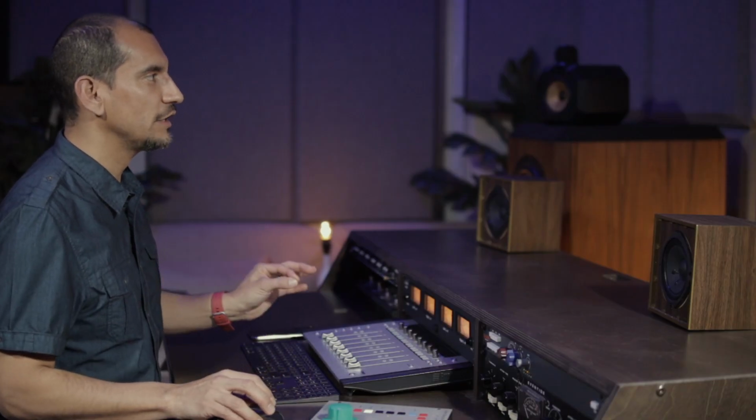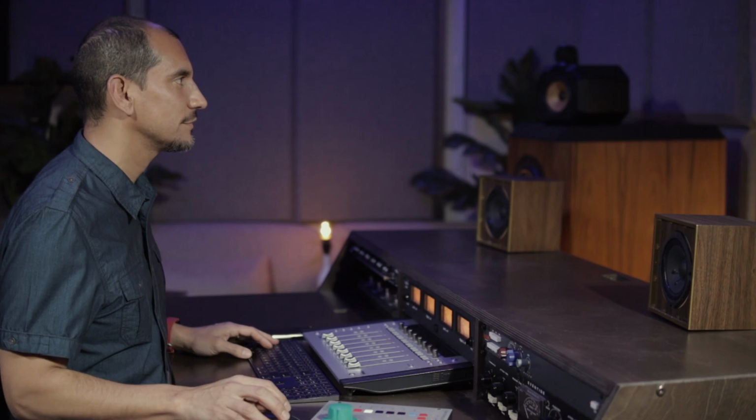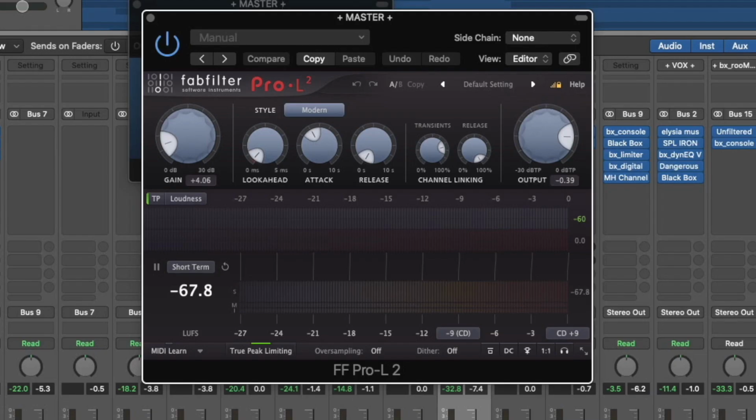It's increasing volume, obviously, but it's only shaving off about a dB or 2 dB at the most. That's followed by a third limiter, and this is kind of like my brick wall limiter. If I had the processing power for this video, this would be on oversampling at 2x or 4x. The settings are really important.